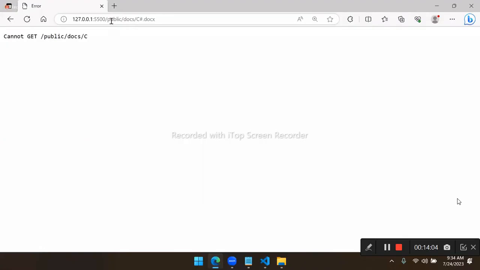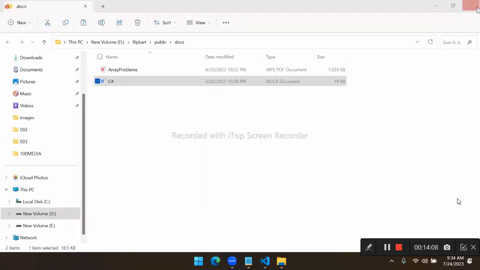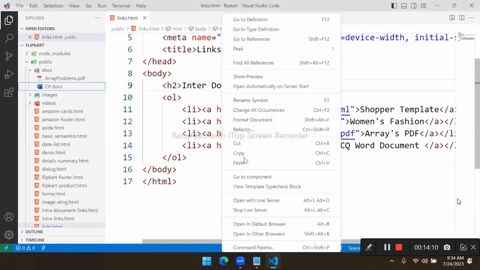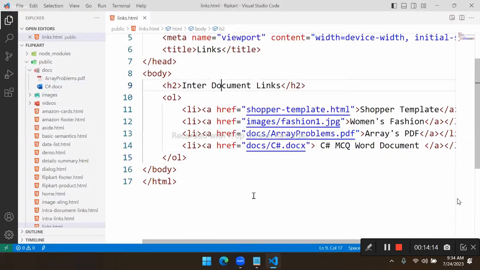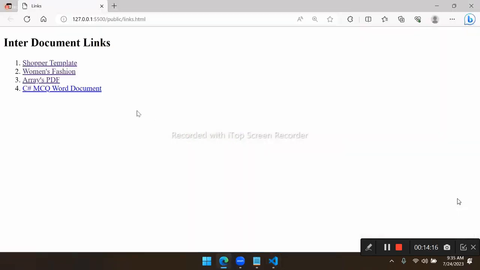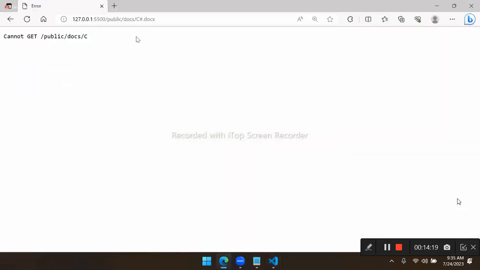That means it is the C#.docx. Actually, it will download that file. Let's refresh this. So when I click on that, it should open this file.